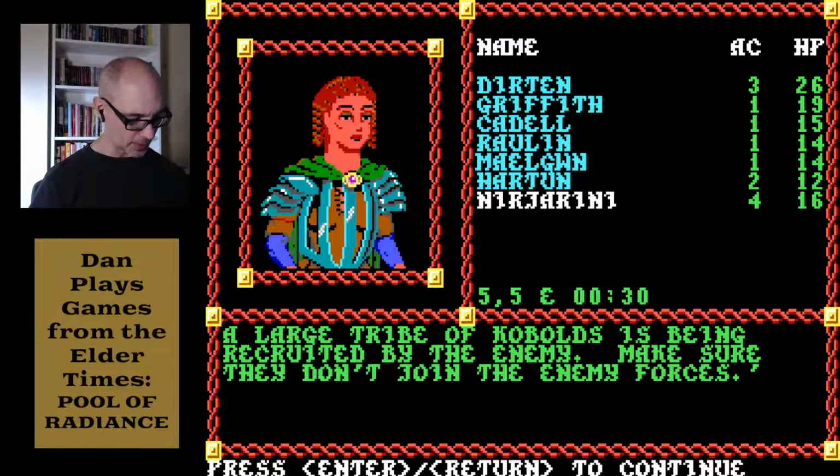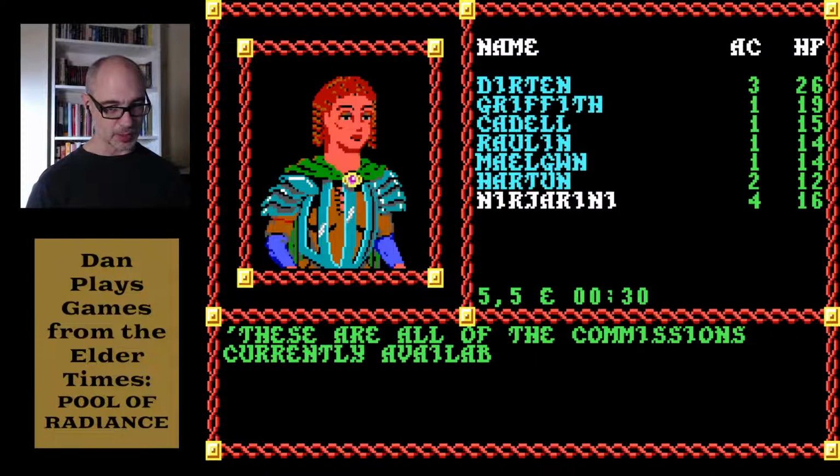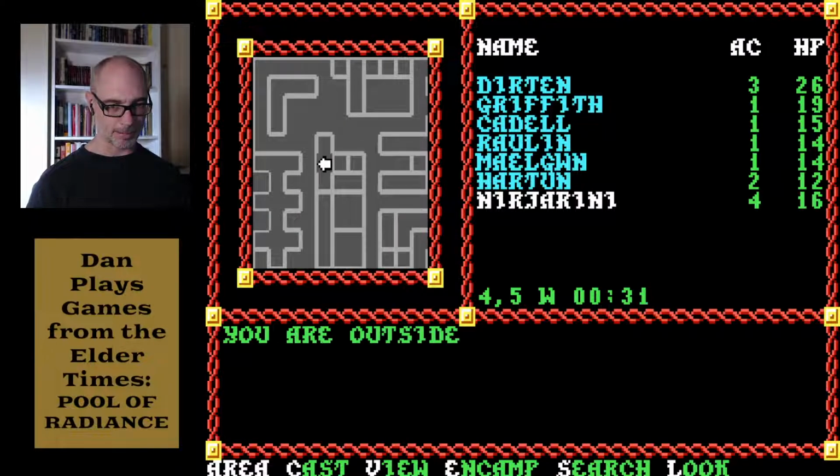So that sounds like that nomad thing a lot, and therefore I'm guessing that's a wilderness thing. So large tribe of kobolds, that tends to be a wildernessy type thing in D&D, classically. These are all the commissions currently available. Well, that's very generous of you. Thank you very much. Great.